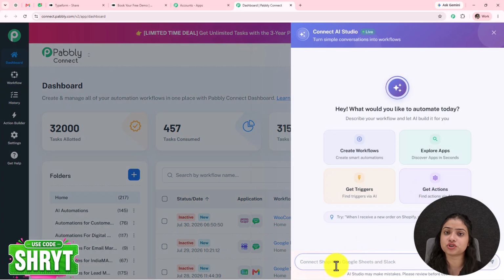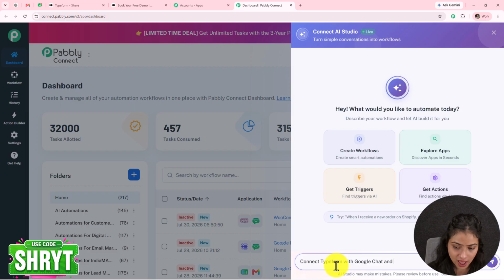With the help of this option, with a single line prompt, we can create the entire workflow. Just after that, you will be building the connections. Because I want to connect my website form, and as a website form I'm using Typeform over here, I will enter: connect Typeform with my community space of my team, that is Google Chat. And further, I also want to send emails to all the clients, all the leads who are requesting the demos.